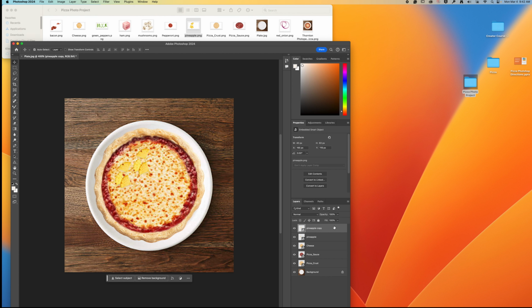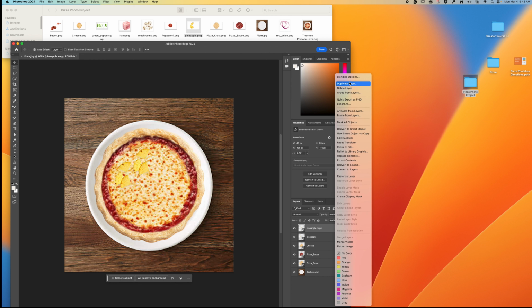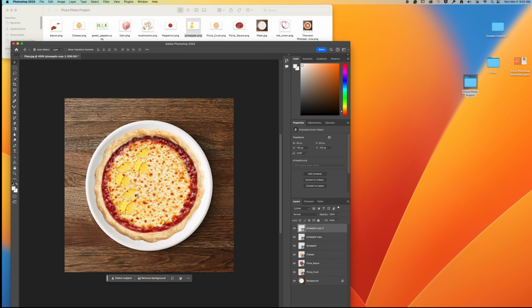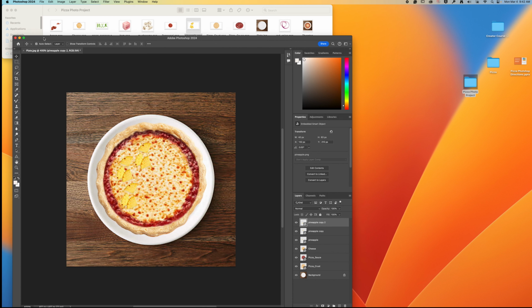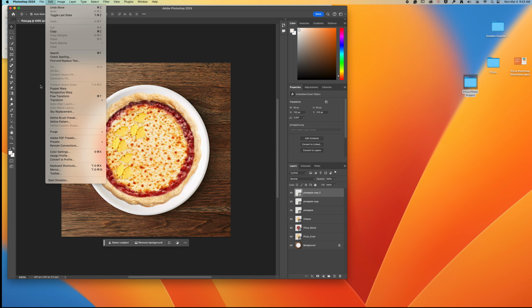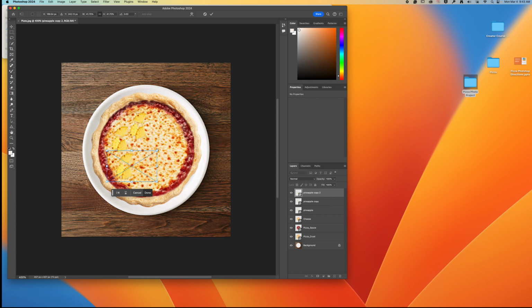and then I will duplicate that layer and drag that. I might want to rotate this, so I can go to Edit, Transform, and kind of rotate that image like so.